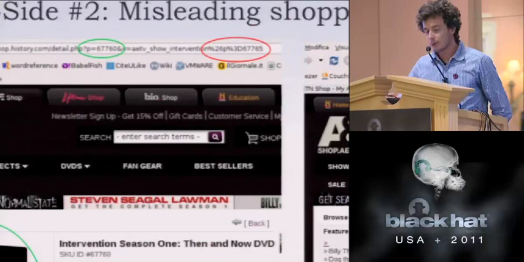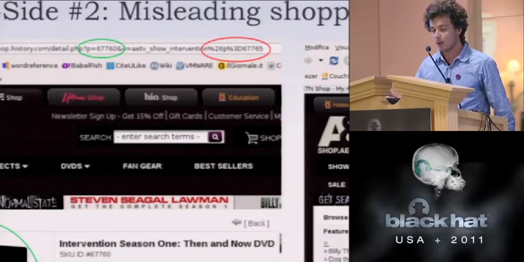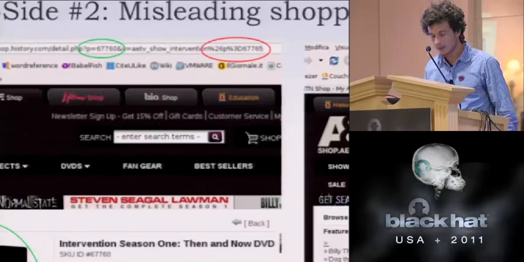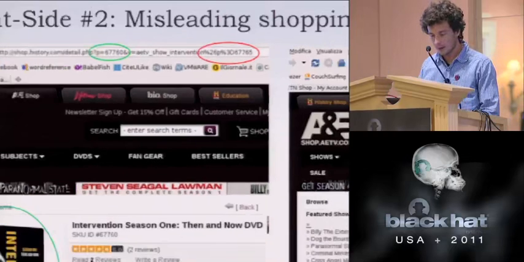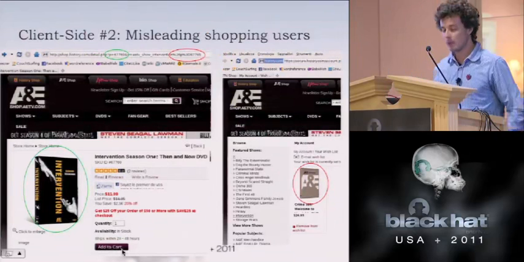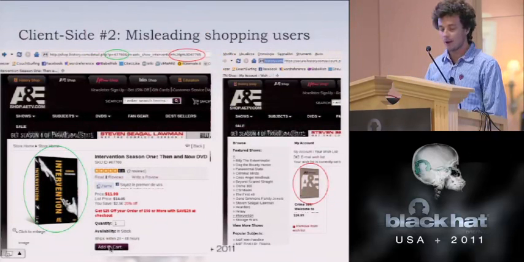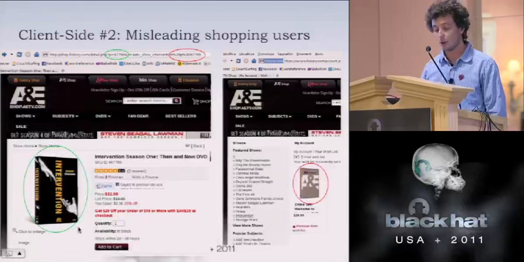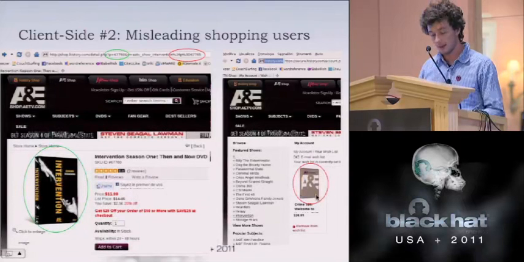What is possible is to inject another P parameter, or actually the encoded version of this P parameter, and then it ends up in these links here, add to cart, compromised. So at the time when the user clicks on this item to buy the product, the user ends up buying another one.